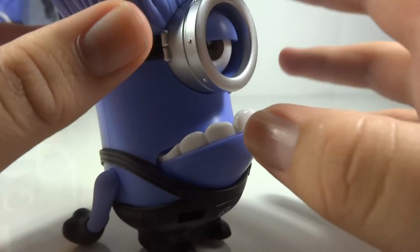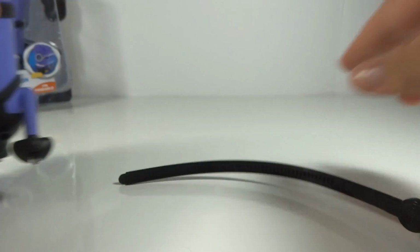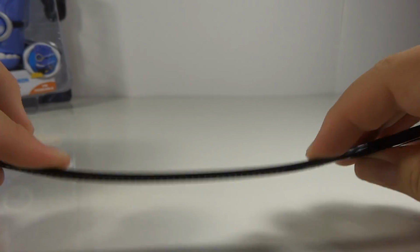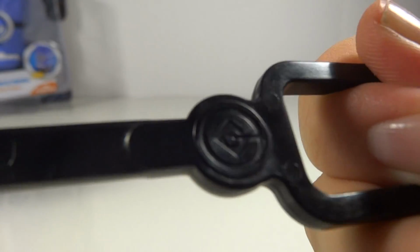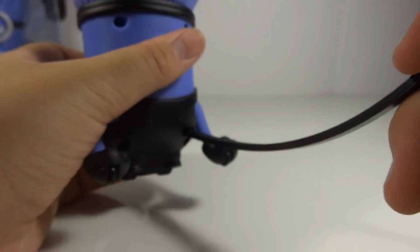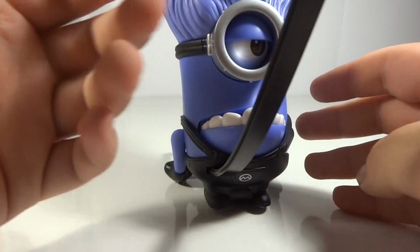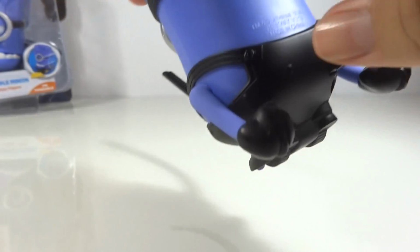So his gimmick, how it's supposed to be used is you also get this. It's just like a little stick here, and it's bent in package, so that's why it gets bent. It's serrated on one side, and it's got a little handle. It does have a little G for Gru, which is nice. It's kind of customized to Despicable Me, and you just put that in him. And then it's just sticking out like this. And then what you do is you pull this out.